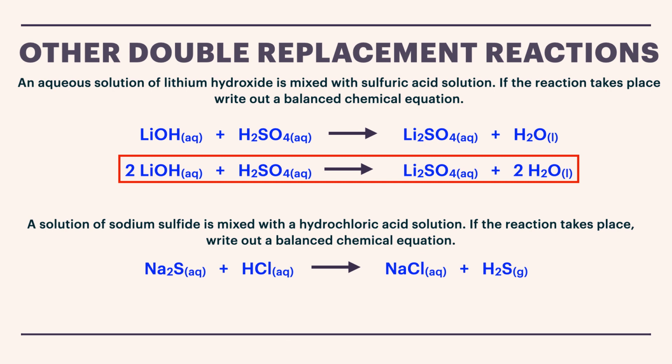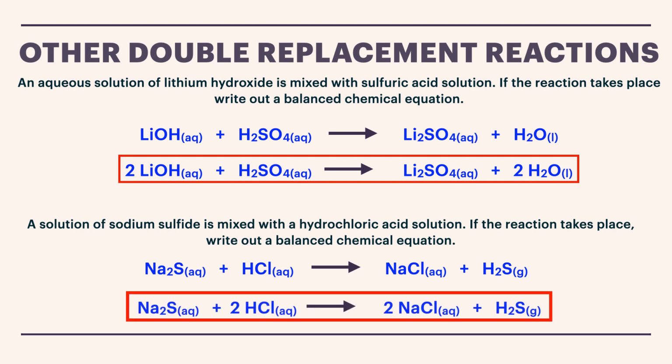Hydrogen hooks up with sulfur, hydrogen 1 plus, sulfur 2 minus, so H2S, and I realize that hydrogen sulfide is a gas. I would see bubbles forming, so I met a different criterion. A gas formed, and that's what's driving this reaction. So it does happen. That's the correct skeleton equation, but I notice it's not quite balanced, and I go back in and balance it.